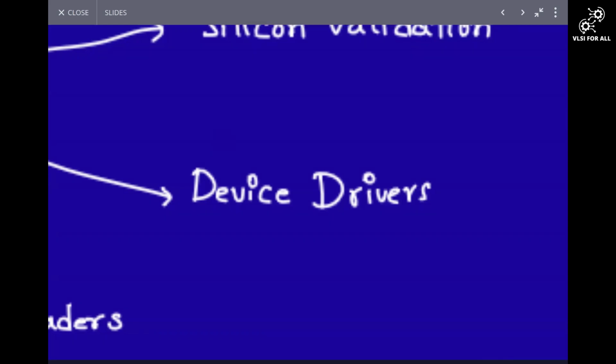Similarly, for sensors also you have drivers, right? In order to work with a sensor, the first thing that you need in a driver for a sensor is the calibration. You need to have some calibrated values. You need to first program that sensor using these calibrated values. Only then can the sensor give you correct temperature values, for example. All this calibration mechanism is present within the driver for that sensor.